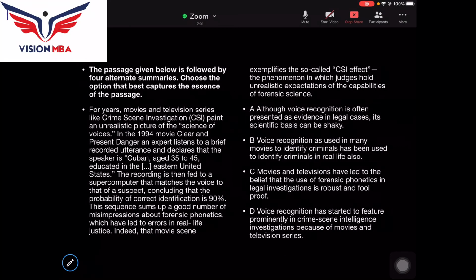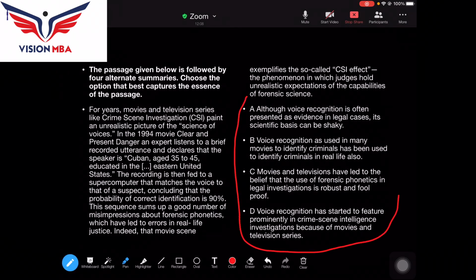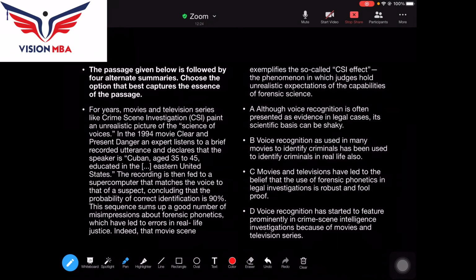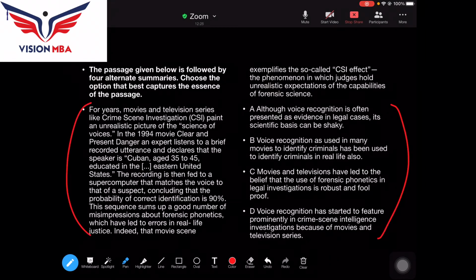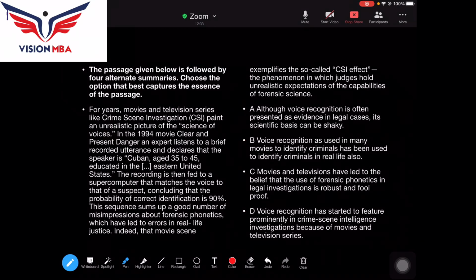I want you guys to try one more passage here, and see how you're going to deal with it. Again, read the options first, okay? Understand what the paragraph could be about. That will increase your chances of getting the comprehension bang on. It increases the probability of getting the answer right, because you have read the options. So now, after reading the options, you read the paragraph. That is the second thing. Then you compare the options and then you eliminate.